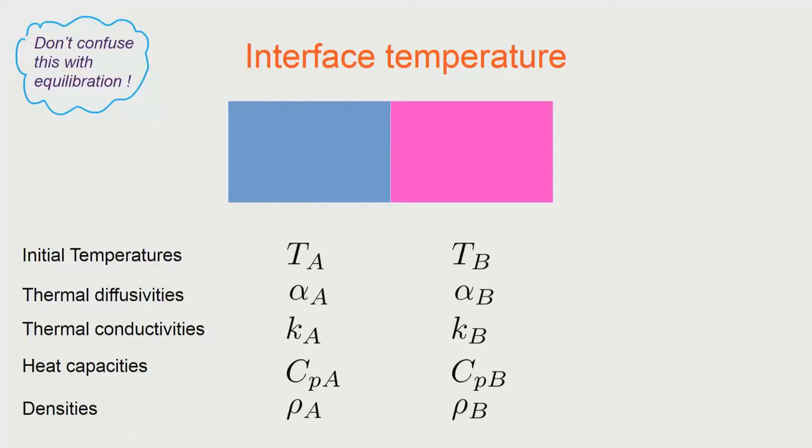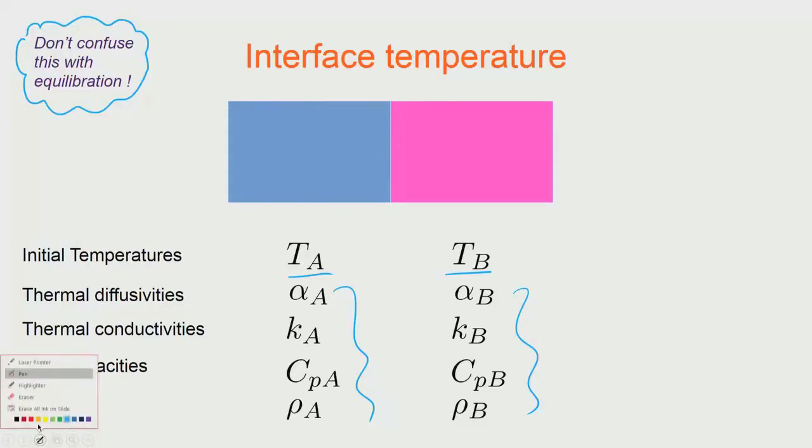So, when we have two bodies of temperatures A and B, with different properties, then of course, under equilibrium they both will attain a temperature T bar after a long time, but we are not interested at long time, but instantaneously, as soon as you bring them into contact, what would be the interface temperature. So, for argument's sake, let us say Ta is small.